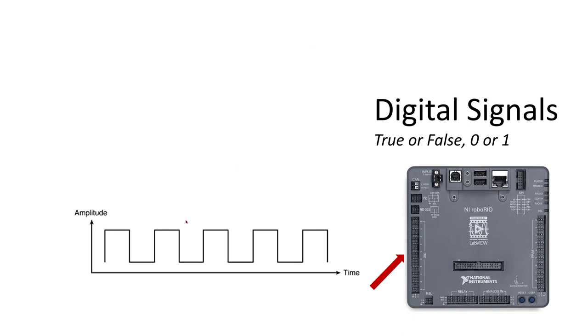Let's talk about digital signals. Digital signals are true or false. They're 0 or 1. They're the simplest to understand. You only need one bit to represent the state of a Boolean because that's what it is, true or false. You can do this with one switch.